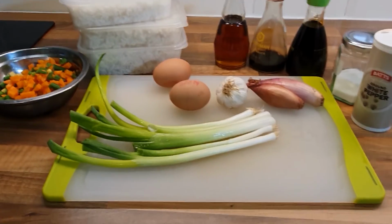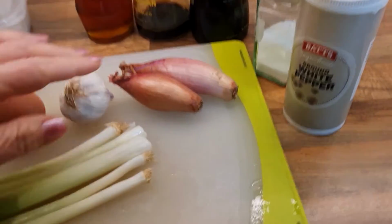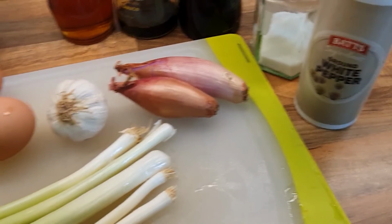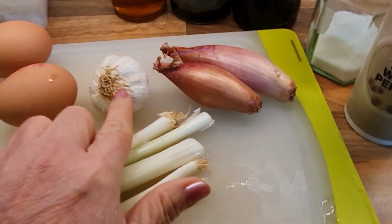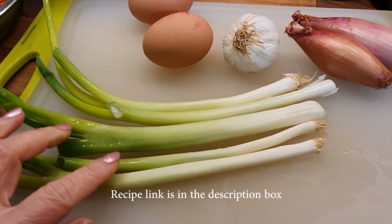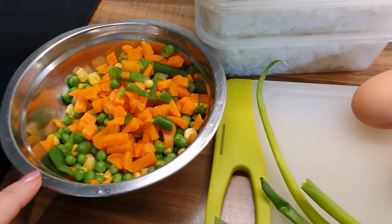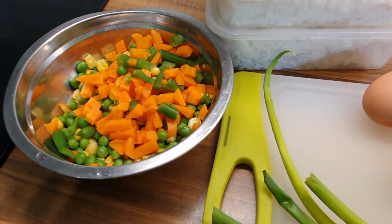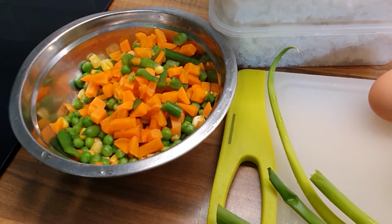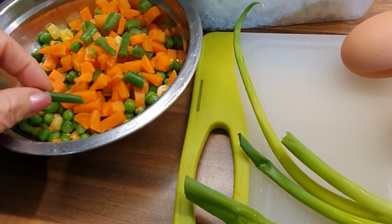Here are the basic ingredients for fried rice. I always like to use shallots rather than onion because it's sweeter. And of course, I like garlic a lot, so I use garlic. And I have spring onion, which is for garnishing. And I have 2 eggs. And I also like to add vegetables. You can add whatever vegetables you want. And this time I'm using frozen mixed vegetables and I chop it up a bit, especially the long pieces.